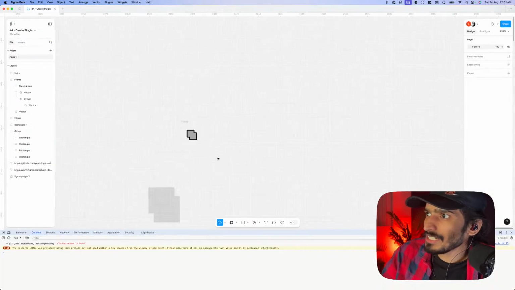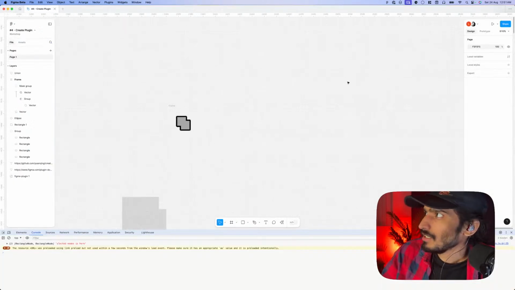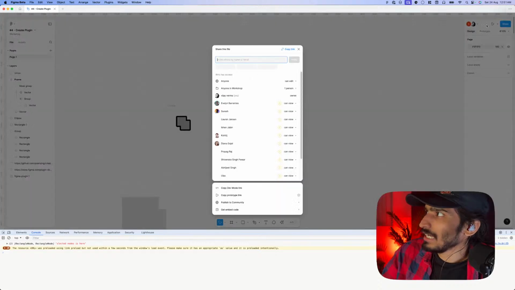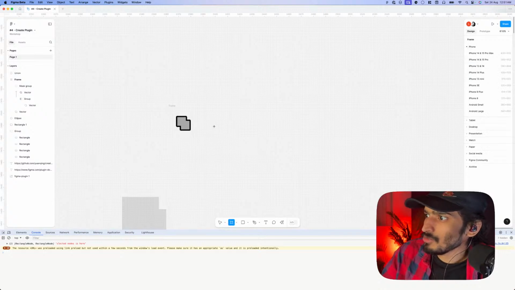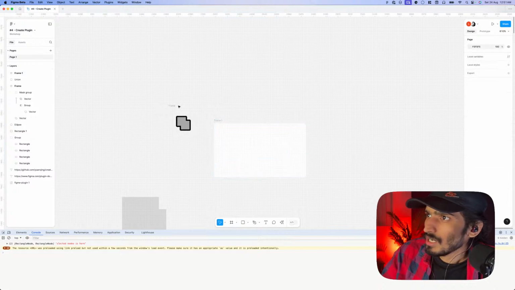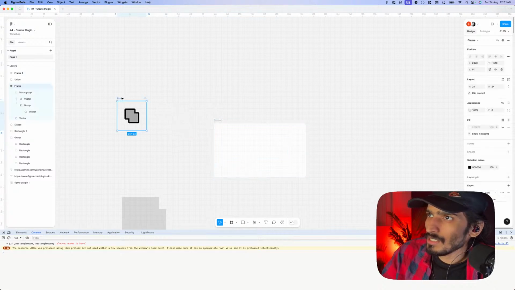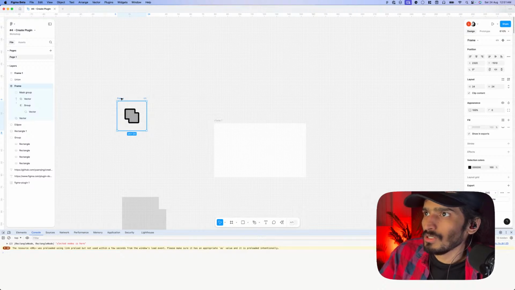Actually, let's quickly create a UI. I think I already gave edit access to most of you. If you want, you can create a UI, but let me quickly create some of the basic UI at least, so I have some understanding. Or maybe I can copy from my old file, but let's do it. It's fun in this way.